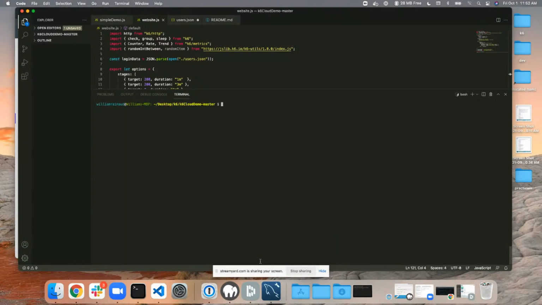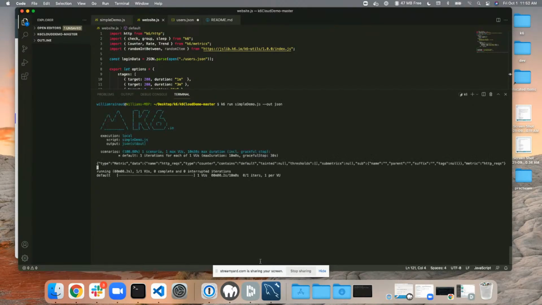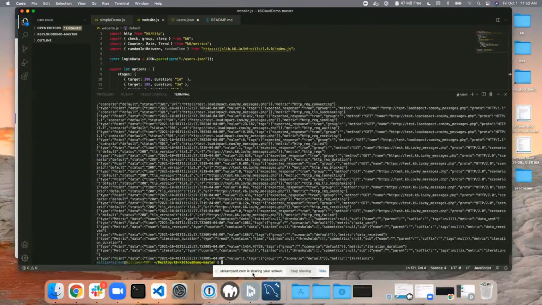Now, another common question we receive is, how can I get my results in a different format? Maybe I don't want the raw metrics. I want to see these in JSON data because I want to make a REST API out of my metrics or something along the lines of that. So what we can do is modify the flag for our test to --out and say I want it in a JSON format. I kick that off. I get my metrics back in a JSON format.